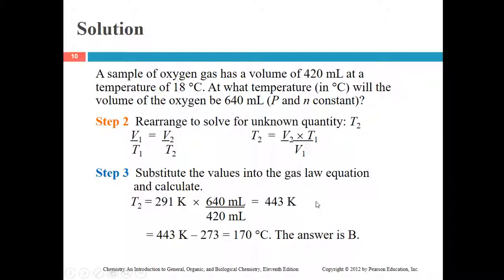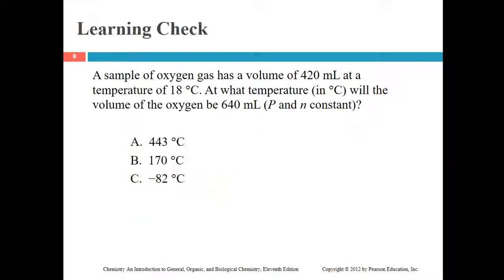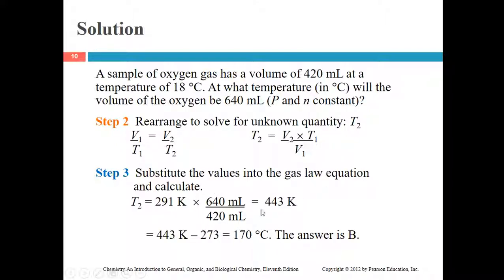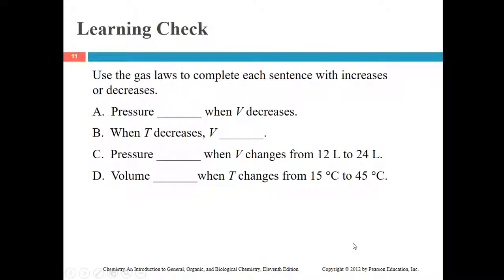No, your answer is in Kelvin, which is fine, but they gave you a choice of the degrees in Celsius, so darn it. Now then, notice how tricky they are. They gave you a choice of A as 443 degrees Celsius. Well, if you weren't looking at your label here, you might go, oh, 443, that must be my answer. No, that's 443 Kelvin. We must convert it back to Celsius. So going from Kelvin to Celsius, we take our Kelvin, 443, we subtract our 273, and we get 170 degrees Celsius, which is the answer B.